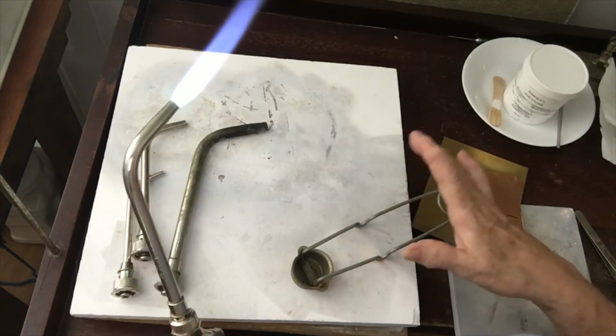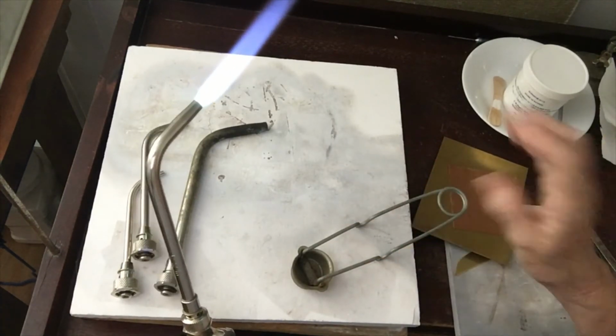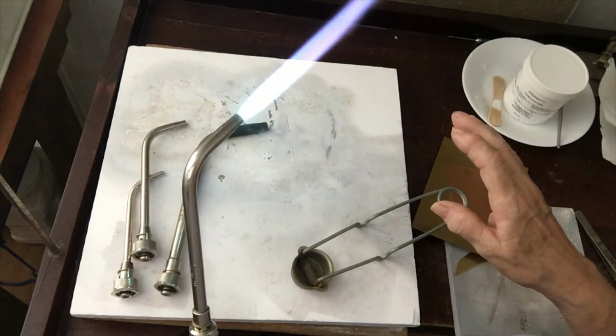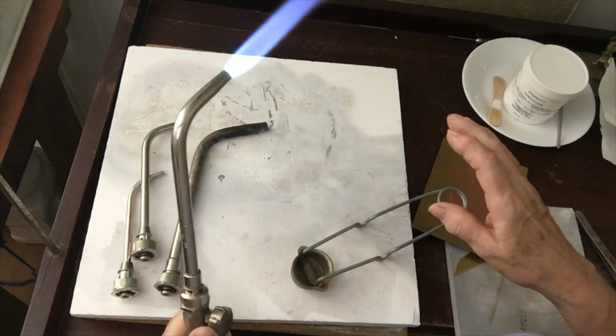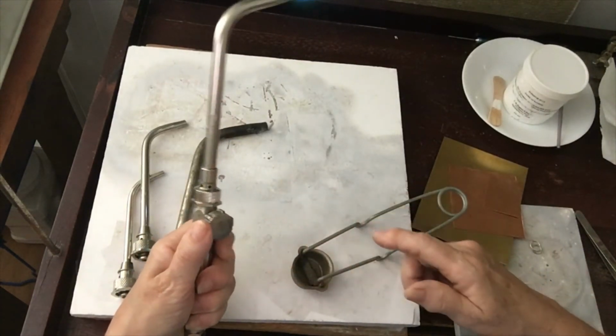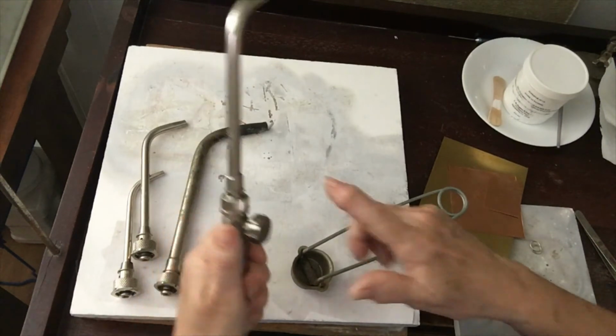Okay, so I have the gas on just enough so that I could hear it. I lit it. And now I can adjust it higher, turn it lower, and turn it off. I want to see if anything comes out. These holes, a little bit of flame, just a little bit. That's normal.